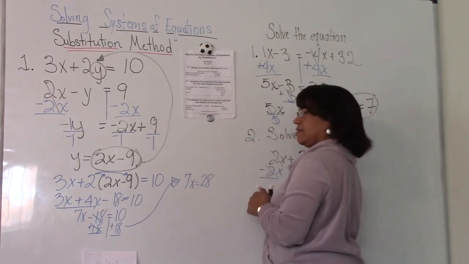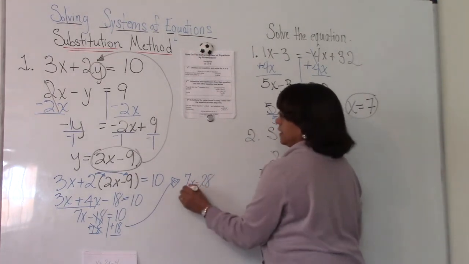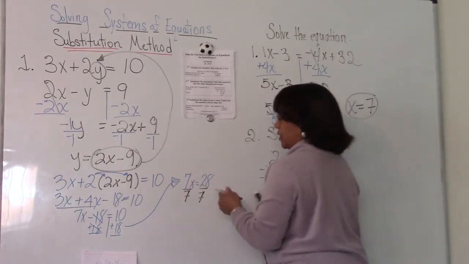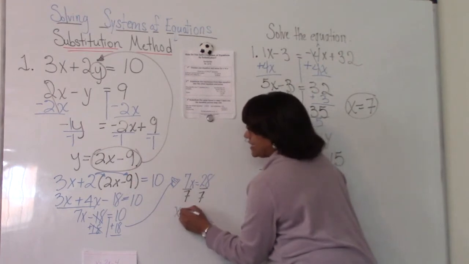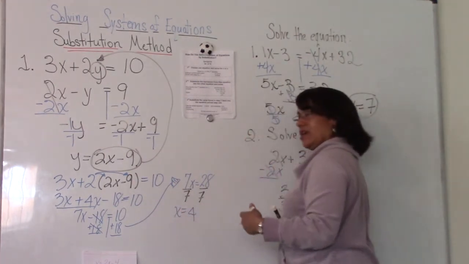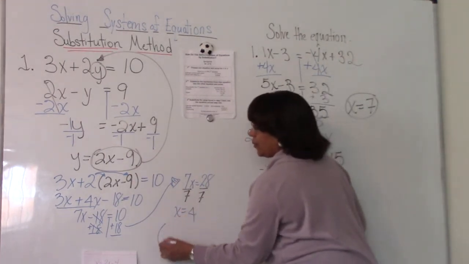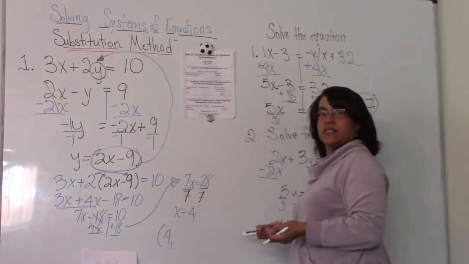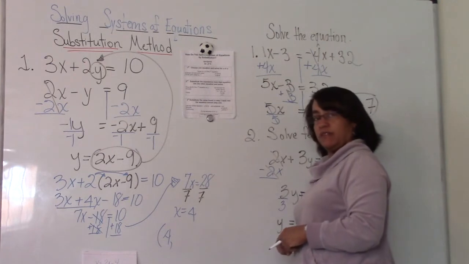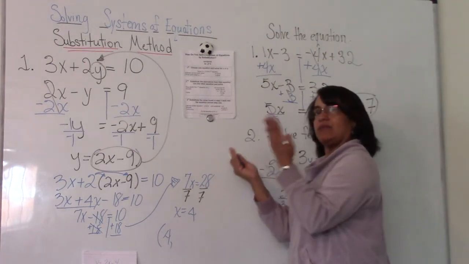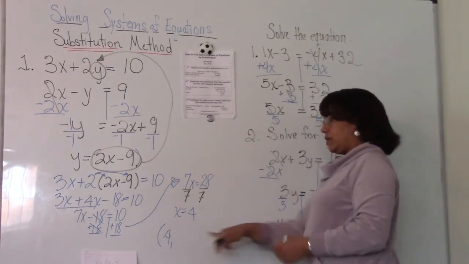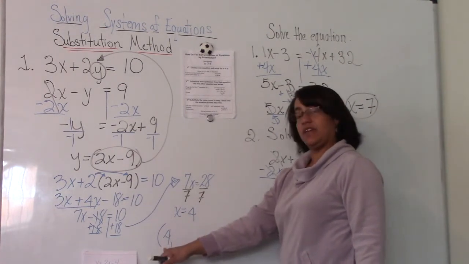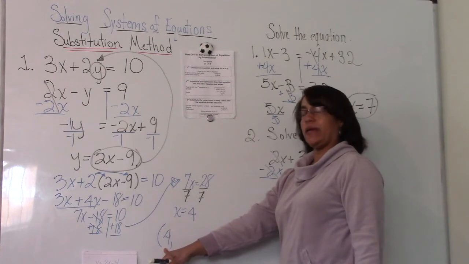What would you do now? Good. Divide both sides of the equation by 7, and we get x equals 4. But we're solving this system. So if we're solving a system, we should have an ordered pair for our answer, or we would have no solution if the lines are parallel, or we would have infinitely many solutions if we have a line on top of a line. So now we only have half of our solution, and that's the x value. So in place of x, we know we have 4. But how do we find y?